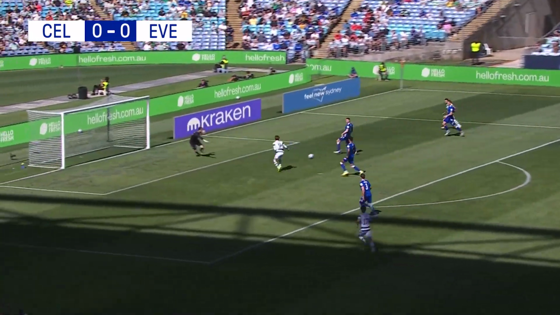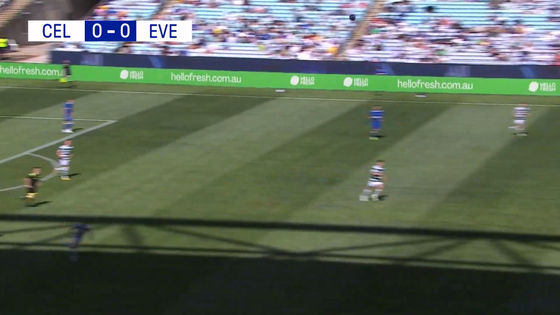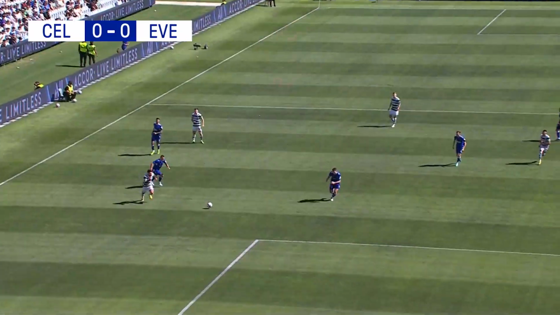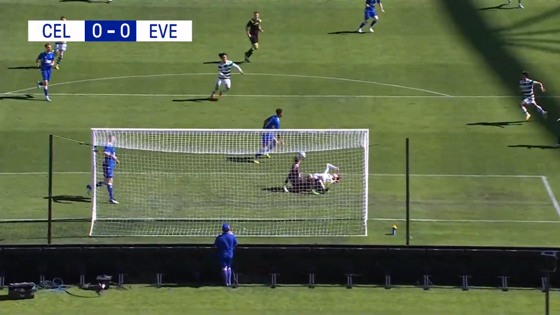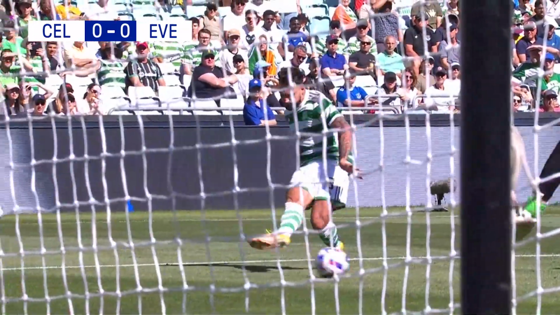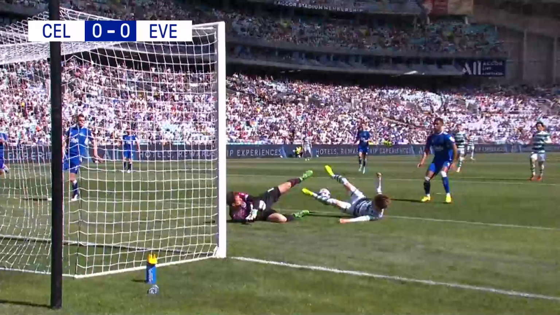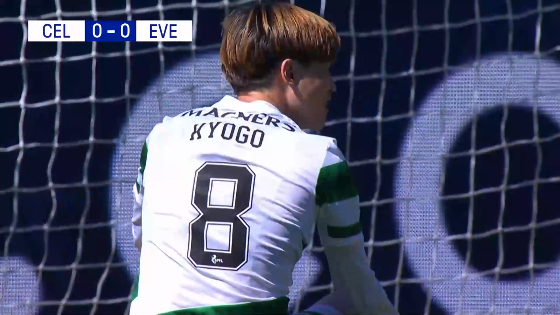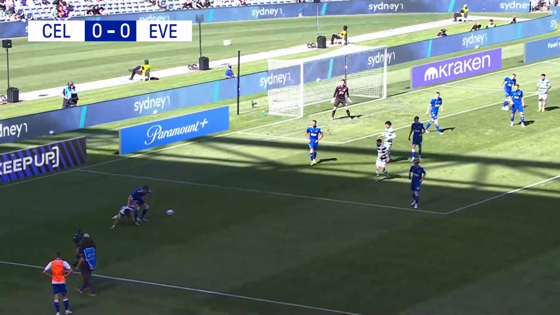Celtic charge forward down the right-hand side. Well, that must be... Oh, it's a great save. He did look offside from Kyogo, but fair play to Asmir Begovic. That is a great stop from Asmir Begovic. Kyogo thought he'd opened the scoring, didn't hit it as cleanly as he would have liked to. Should have done better, but a great stop.